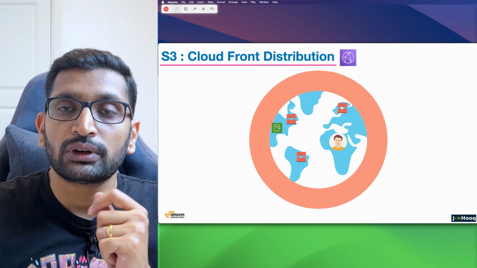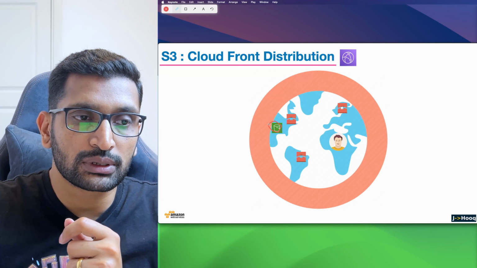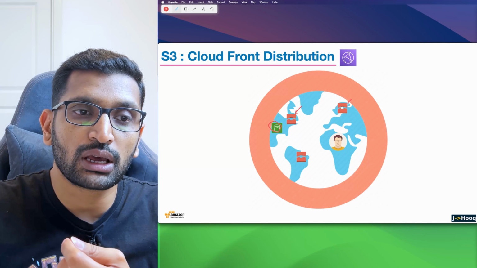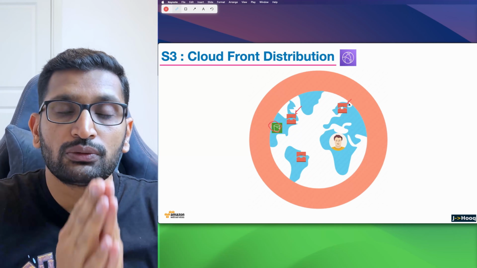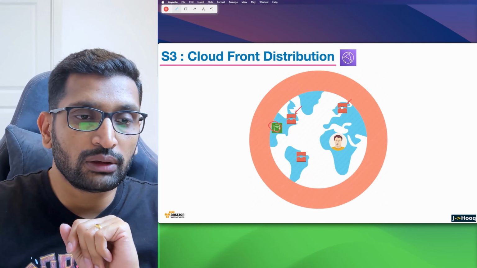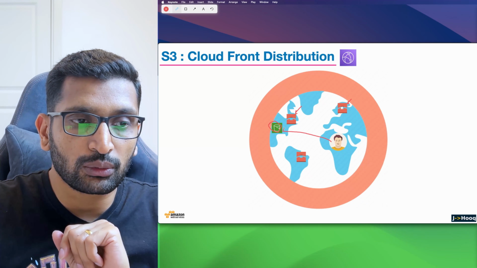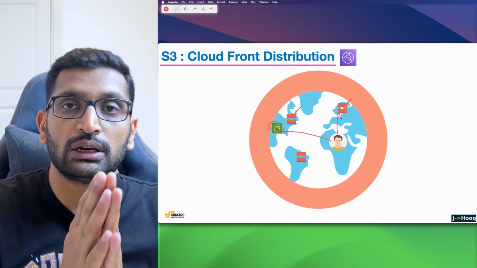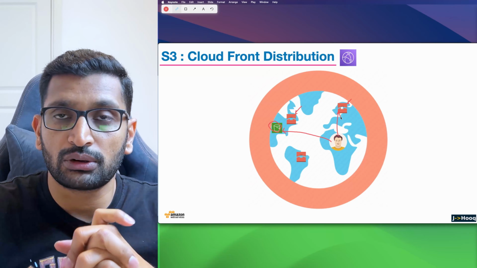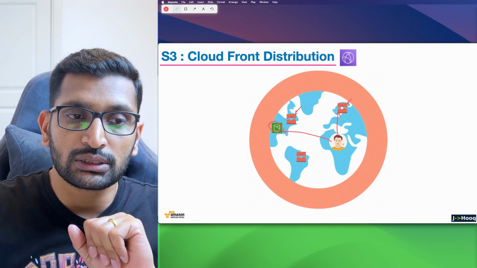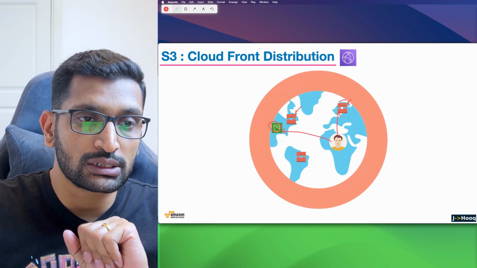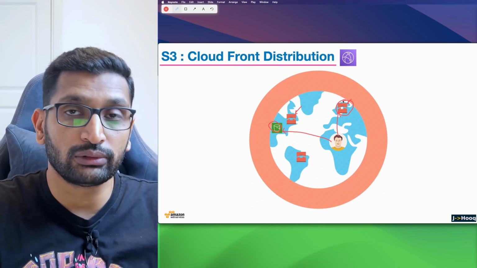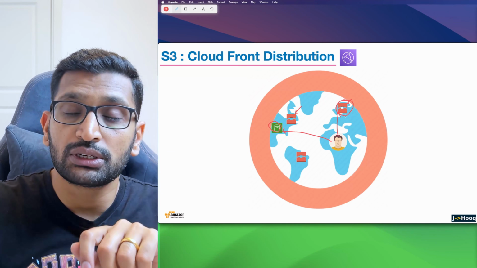So they have the concept of an edge location. Although your bucket is present in the US region, you have an edge location, and this edge location can be used as temporary storage for serving your static content. Whenever a user makes a request, it will not go directly to the S3 bucket, but to the nearest location based on the geographical location of that user. Here you can see this user is present over here, and here is this edge location on the map. I'm just taking a very hypothetical scenario, but in reality it works in a similar way. So this edge location is quite near to him.